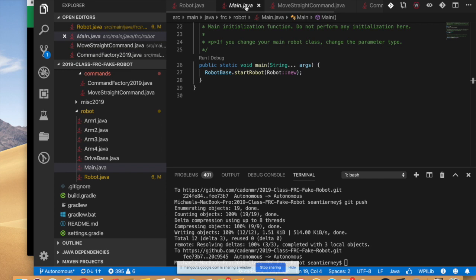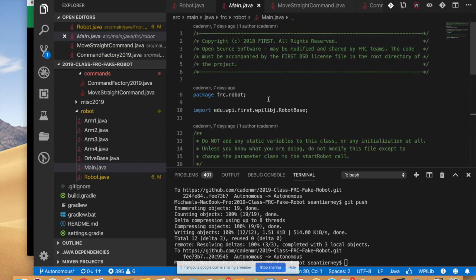I will make sure this branch is merged, and then if you can each make your own branch, and each person makes 2 commands, one for their arm's rotator and one for their arm's extender.